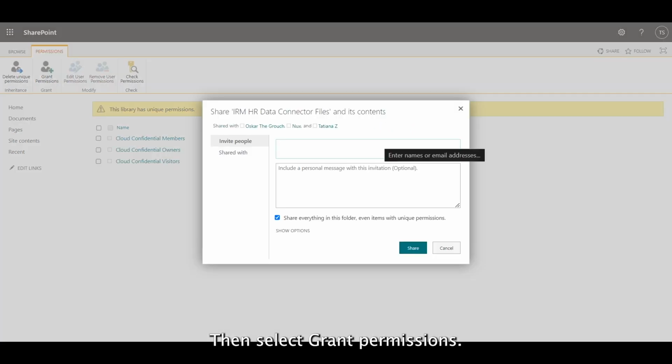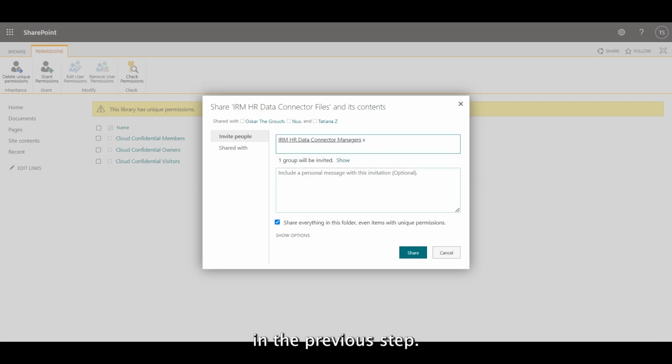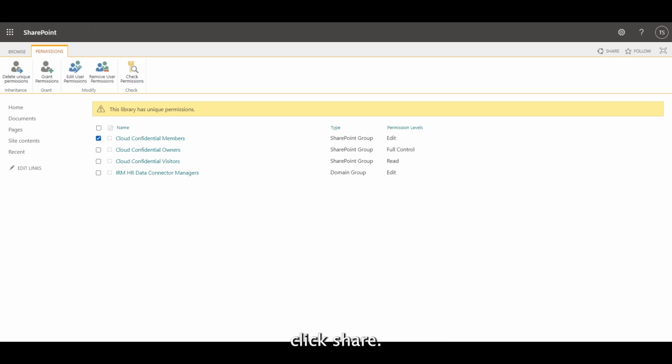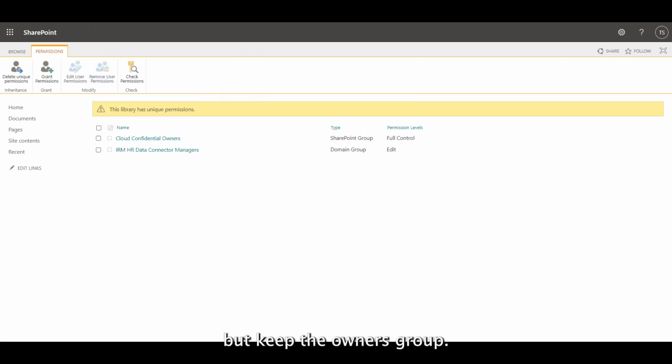Then select Grant Permissions. Select Invite People in the pop-up dialog box. Add the group that you just created in the previous step. In my case, it's IRM HR Data Connector Managers. Once the group is selected, click Share. Remove the members and the visitors groups, but keep the owners group. Do the same for the HR Data Connector Scenarios SharePoint list and for the HR Connector Data Table SharePoint list.